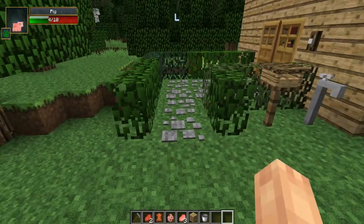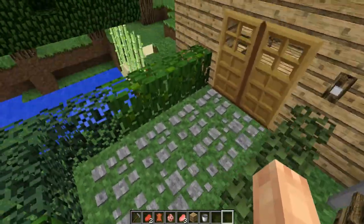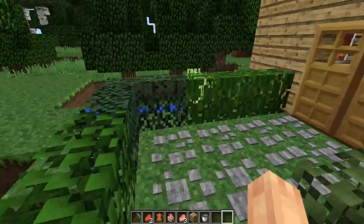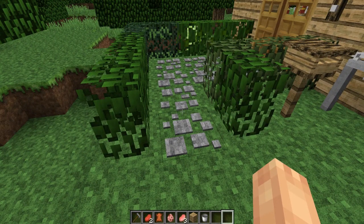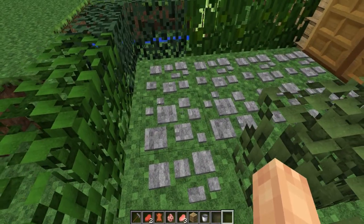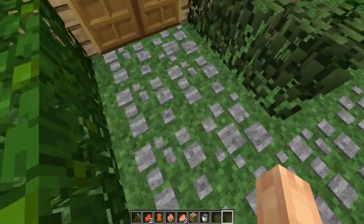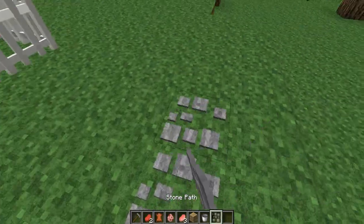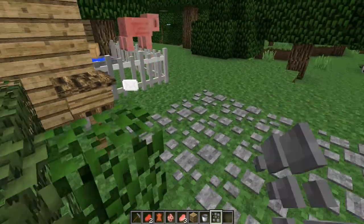Next we have the hedges. The hedges come in all leaf types, and I just wanted to demonstrate them all, so that's why it looks pretty bad. Okay, moving on. We have stone cobble pathways, which are just pretty cool, neat decorative items. Just place them all about. It just makes everything look so much better.